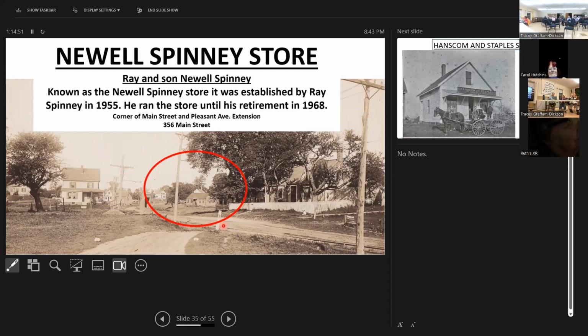But also, I think it was the first time anywhere in Eliot, when Ray built that for Newell, because Newell was in the army when he built it, that they had a show meat case, a huge meat case. I mean, there were big places that had them, but Eliot didn't have any. I had never seen any. Did he buy locally raised meat or did he have it shipped in from somewhere? Pretty much the groceries that we had in there were federally verified.